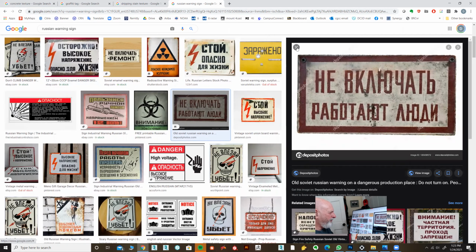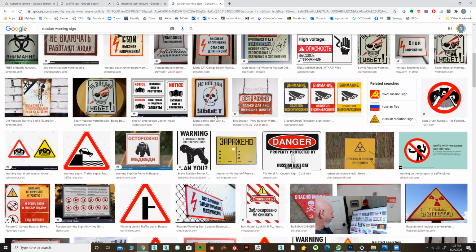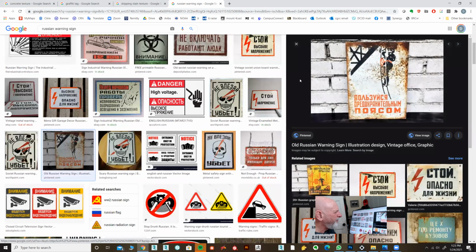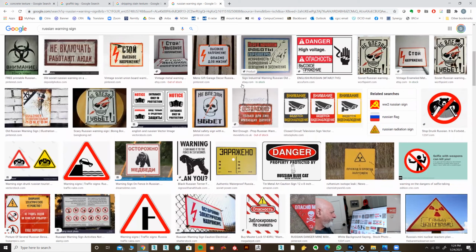Freaking watermarks are on everything these days. What the hell's going on here? Let's see.